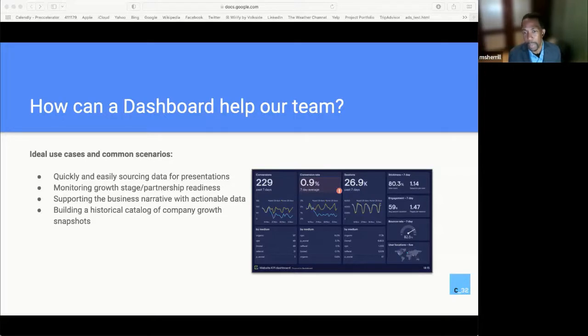Dashboards are also really useful for creating a historical timeline. So if you're capturing snapshots over a period of time, every week or every month, you can begin to use those to contribute to your narrative and your story about how your company is growing. If you have a setback, this happened, our traffic was down by 40%. We had a customer abandon us, but we pivoted, we turned it around. And this is the story of where we were before, what happened, and what we've become. So that's a really, really useful reason for being able to begin to look at this as a tool which supports how you build a business.